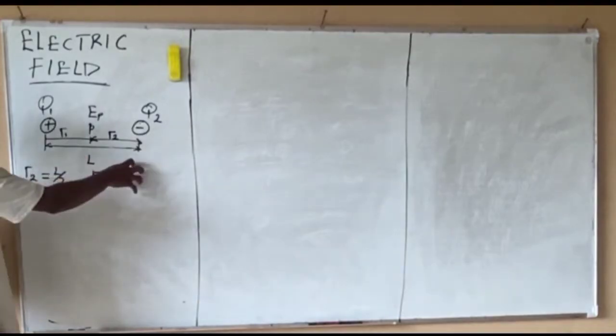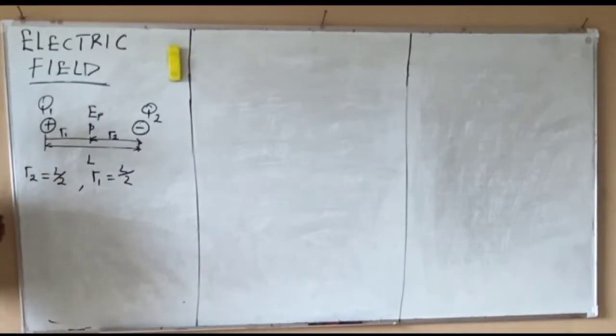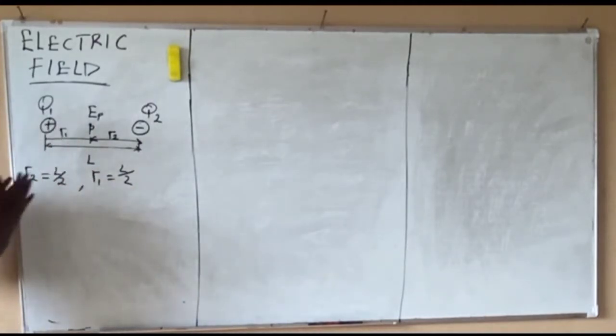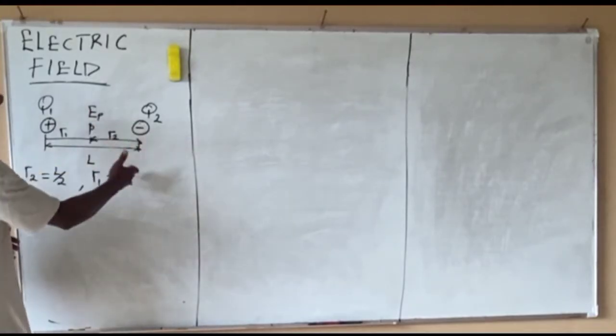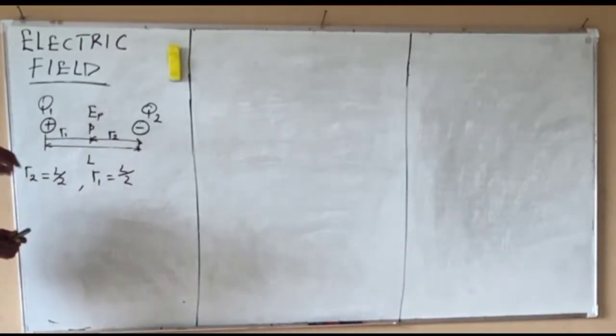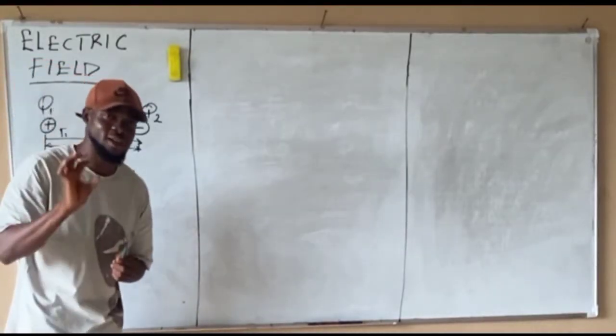So this is not actually necessary here, but if I give you a question, say what is the electric field at the midpoint of the 2 charges, please, you'll have to get the distance between the midpoint and the first charge, which is the full distance divided by 2, and the distance between the second charge and the midpoint, also the full distance divided by 2. So before you get the electric field at this point, you are going to do something for me. Look at how to solve electric field due to several charges.